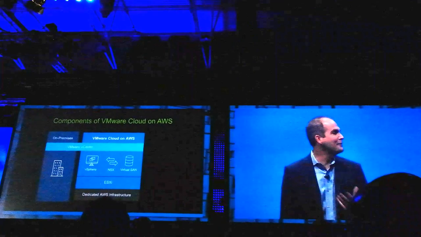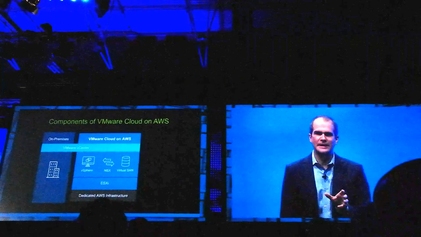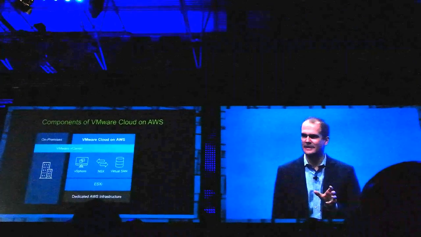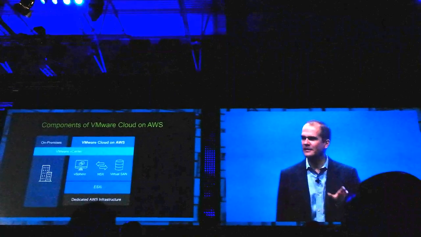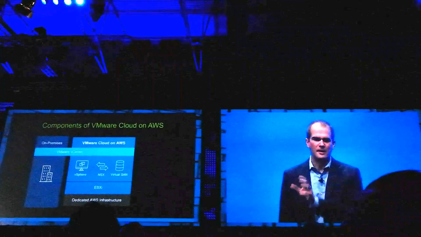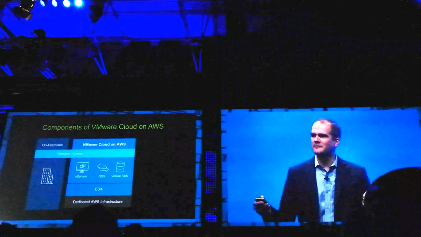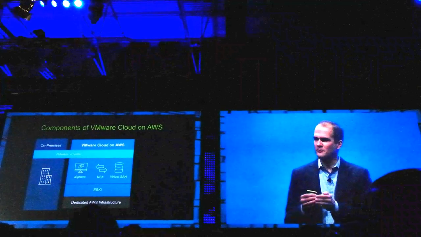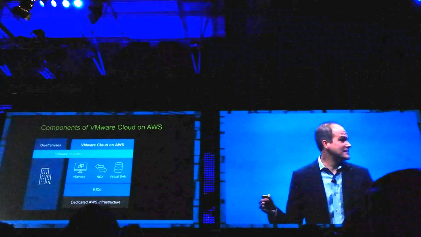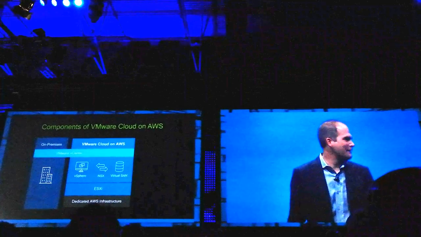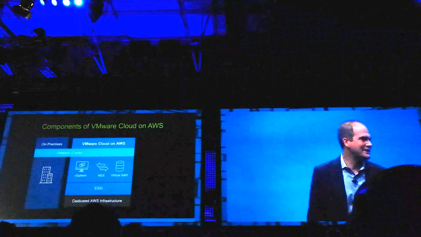So just quickly, how we made this possible. What we did is we leveraged the Direct Connect technology from AWS to link the customer's on-prem environment with their VMware cloud on AWS. And then we linked the two vCenters across that environment, as well as leveraged NSX to seamlessly extend the network. And that's really what made that hybrid use case we showed there possible.